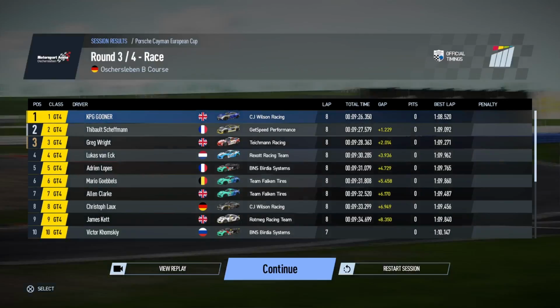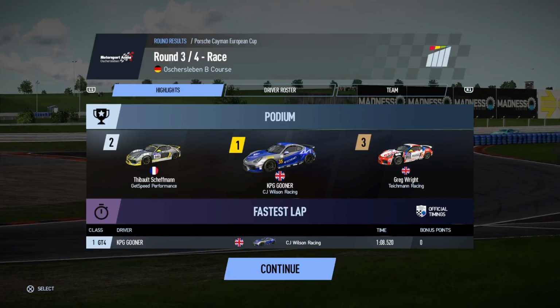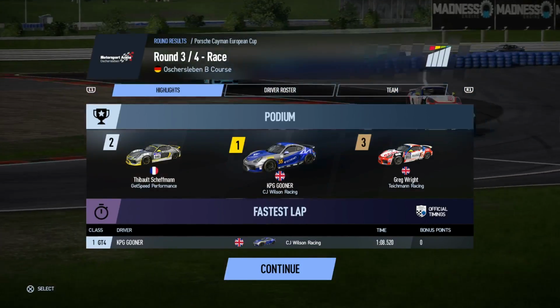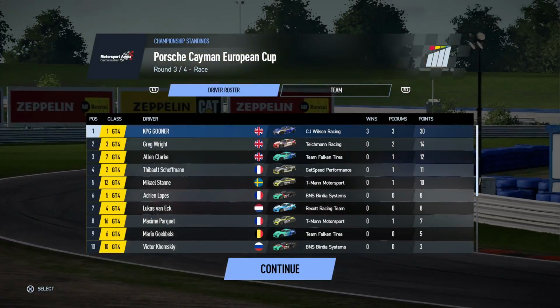But that was a real battle, and yeah, they weren't as quick. I hit a 108 and they hit a 109. That is really odd. They're so much slower in the race. But yep, that was a good battle. Right, so we move on to the next race. So here we go, guys.